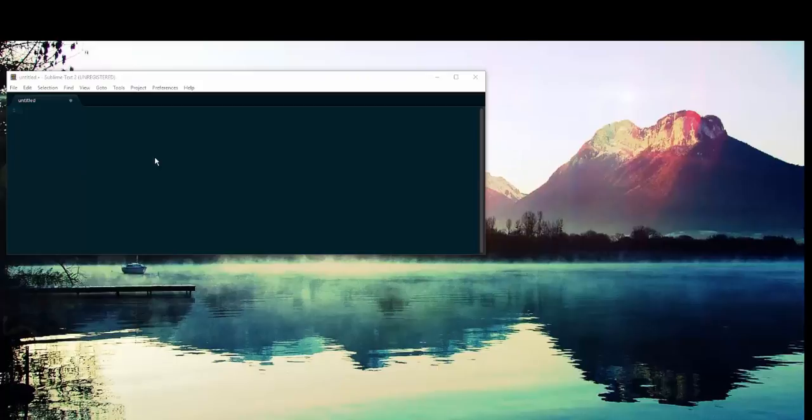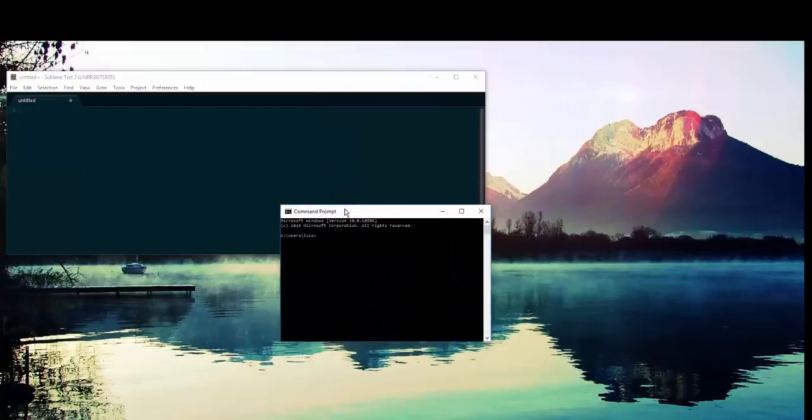Hello, so we're going to start with setting up the project, and for that we're going to use the command prompt.